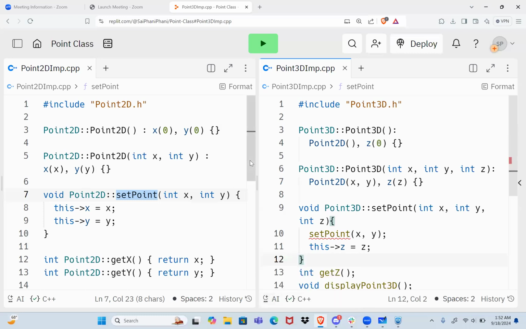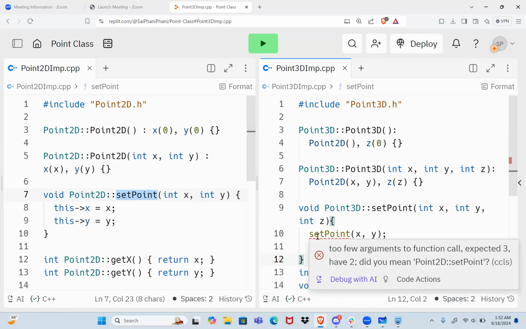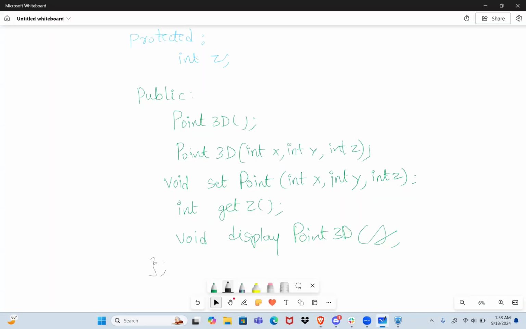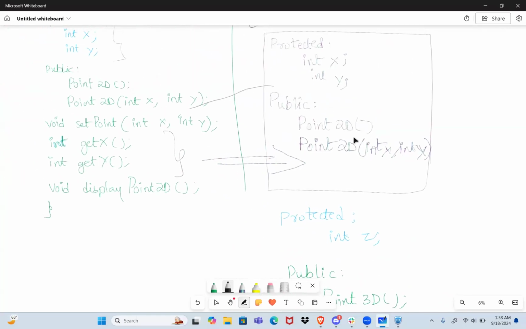But as soon as you do this, there is an issue. It says setPoint has too few arguments. It is expecting three because I'm calling this inside the file Point3D implementation.cpp, where I am overriding setPoint. Let me show real quick. There is one setPoint with two integers.